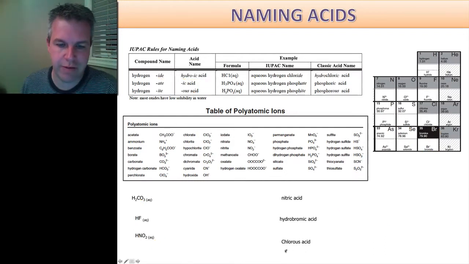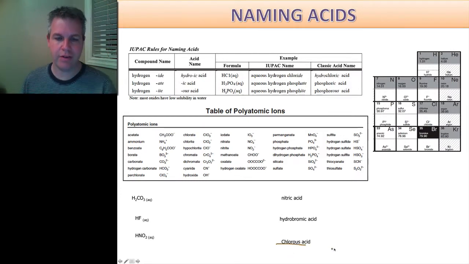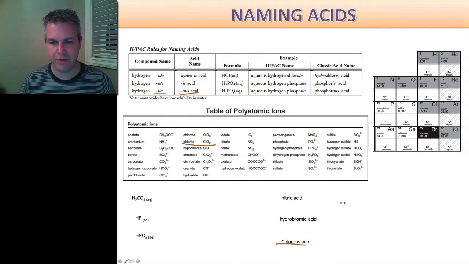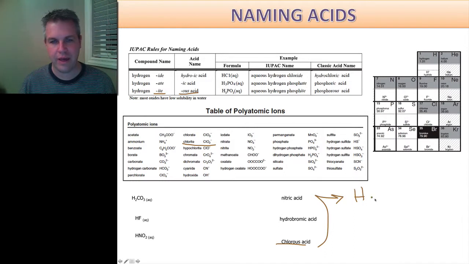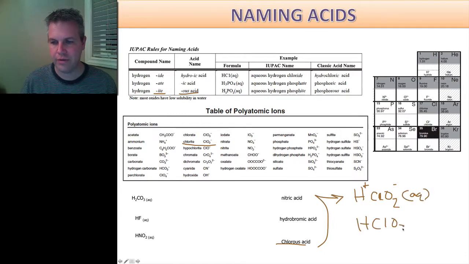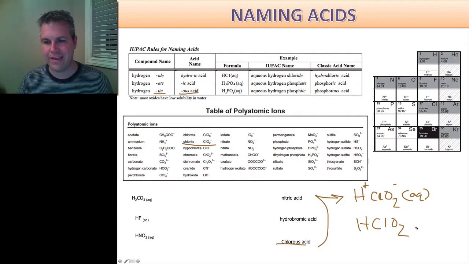Alright, this brings us to our last example, which is going to be chlorous acid. Chlorous ous. I'm going to go back to my table. So that means I'm going to be looking for something that ends with ite. So I go and I look. I find chlorite right here. And that means that it's going to be, again, just write it up here. H, and Cl, O, two. And, of course, this has a negative one charge. Charges balance aq. So, HClO2.